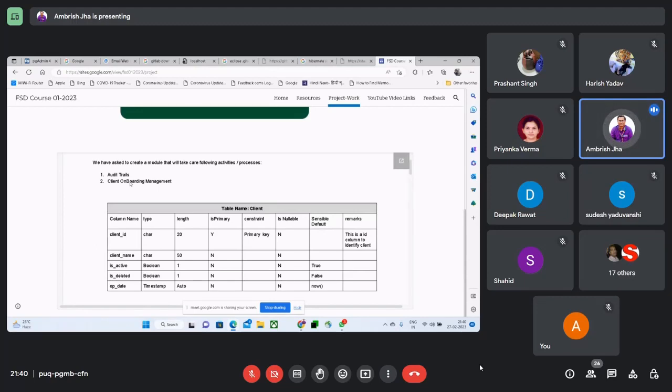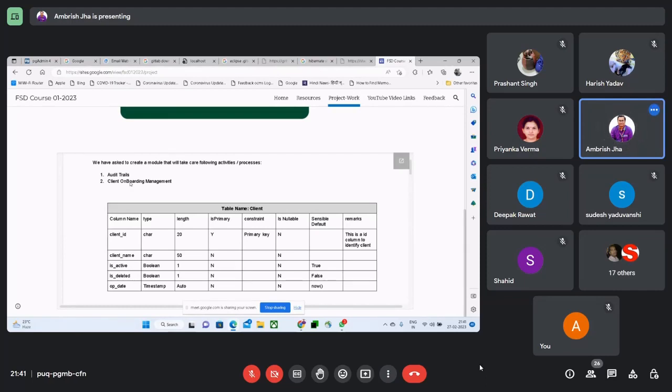So I have created one table, named client, and there is a naming convention also. In Java programming, we typically use camel notation, in which the words are separated by small and capital characters. Means the first character will be small, and on each subsequent word, the first character will be capital.